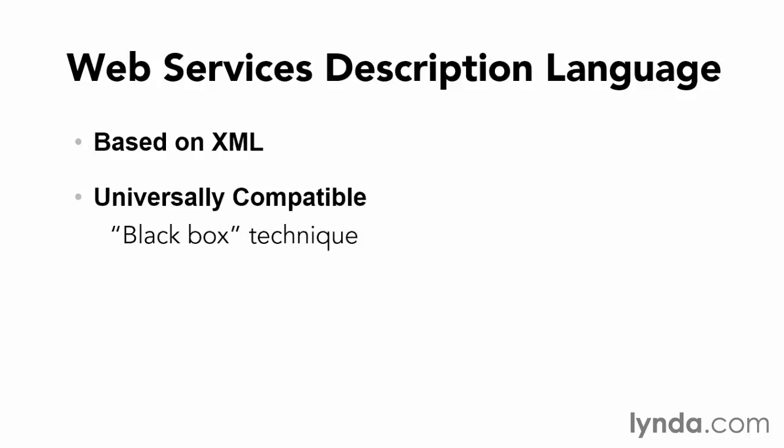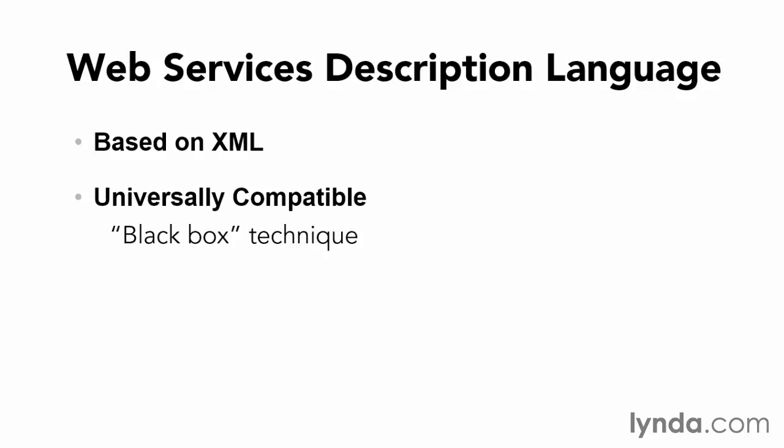Web Services Description Language, or WSDL, is an XML-based language used by web services to describe the functionality they offer. This can be thought of as the machine-based equivalent to the class and method descriptions of normal code. A WSDL description of a web service provides all the information that a computer needs in order to know how to call the web service, what parameters to pass, and what data structures they expect to get back. This allows virtually any computer to connect to that web service with full functionality.